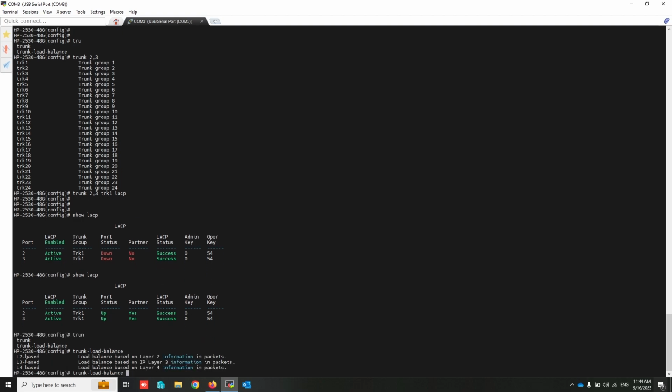You can change the load balancing method between physical interfaces inside the aggregate interface by using this command. I prefer to use L4.